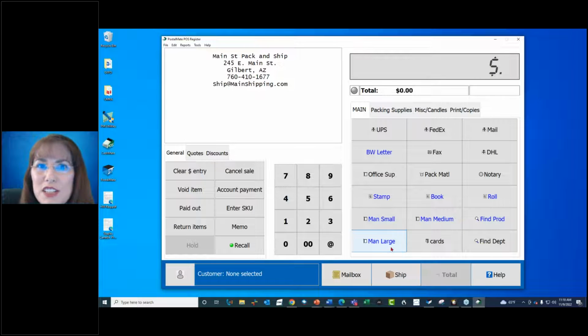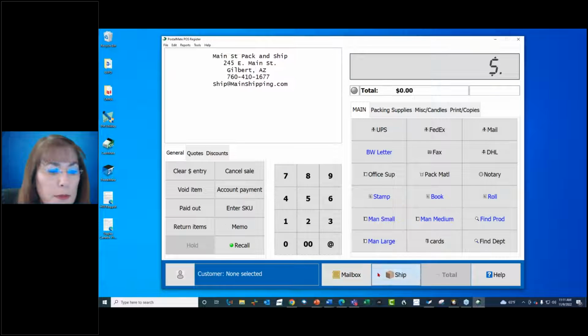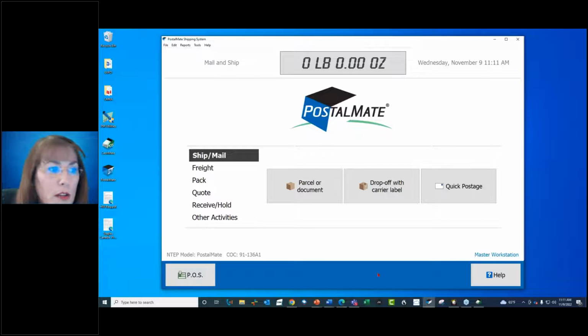So once we go back to PostalMate, to get back and forth, we're going to click the ship button here and the POS button here, and see that shakes this back and forth. And you're going to keep these screens open all day long on your workstation. So the first thing we're going to do is ship a package. Now, my PostalMate and your PostalMate are identical. I may have selections made in my PostalMate that are different than yours, but the functions are identical. So if you see something on my PostalMate that you don't see on your PostalMate, if you already have your store, it's simply because you have not turned it on yours.